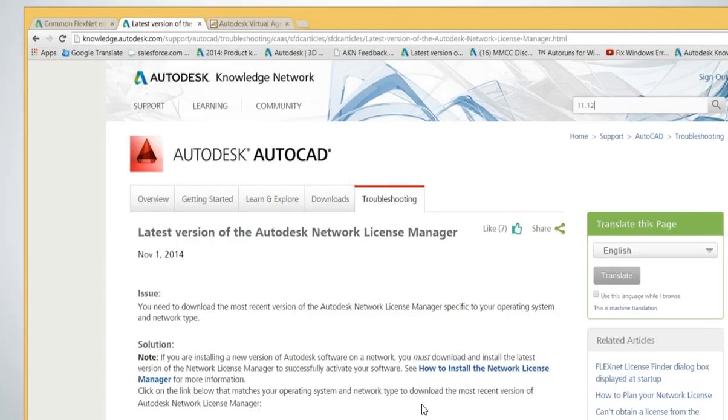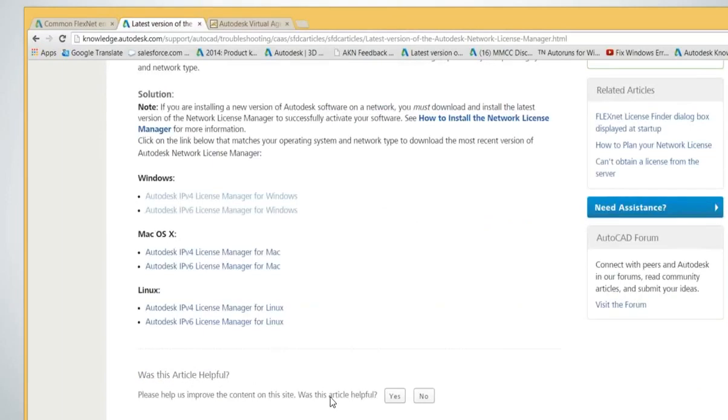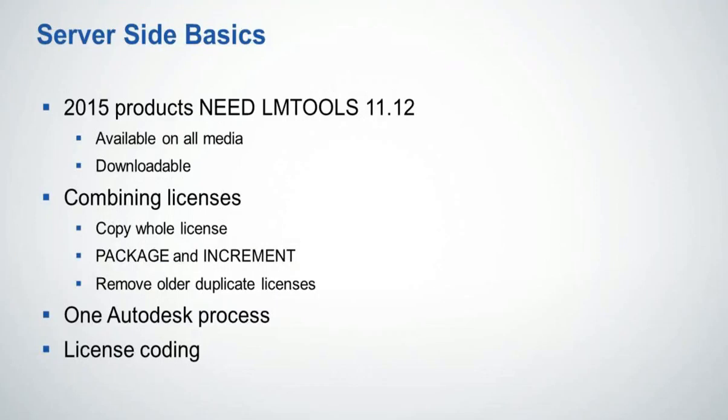I'm going to scroll just a little bit here. You'll notice there are multiple versions of the software available. You want to download the one that's correct for your server machine. If it's a 64-bit machine, you want to install a 64-bit. If it's IPv6, you want to install IPv6. If you're installing it from one of our installation disks, it will automatically choose the correct one for you as you install it, so you shouldn't worry about it.